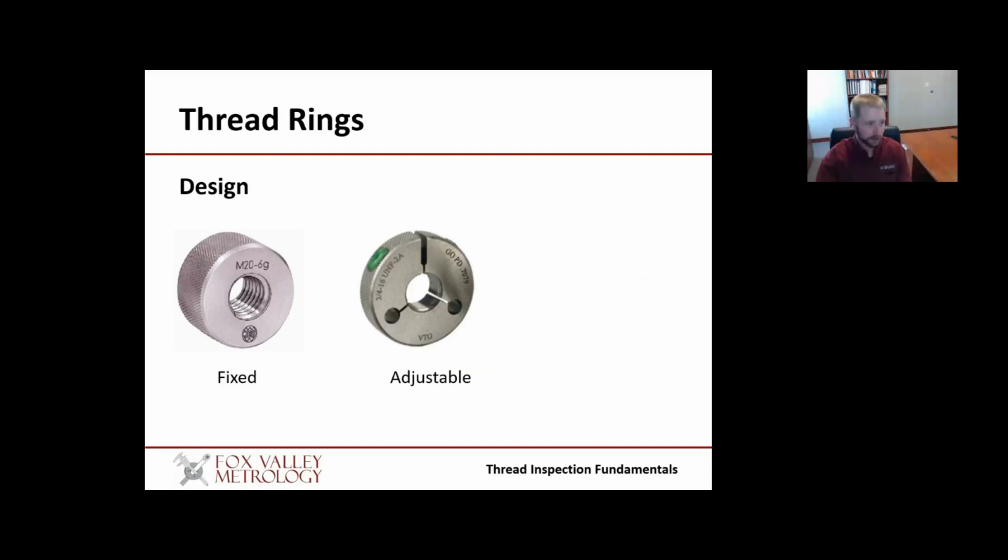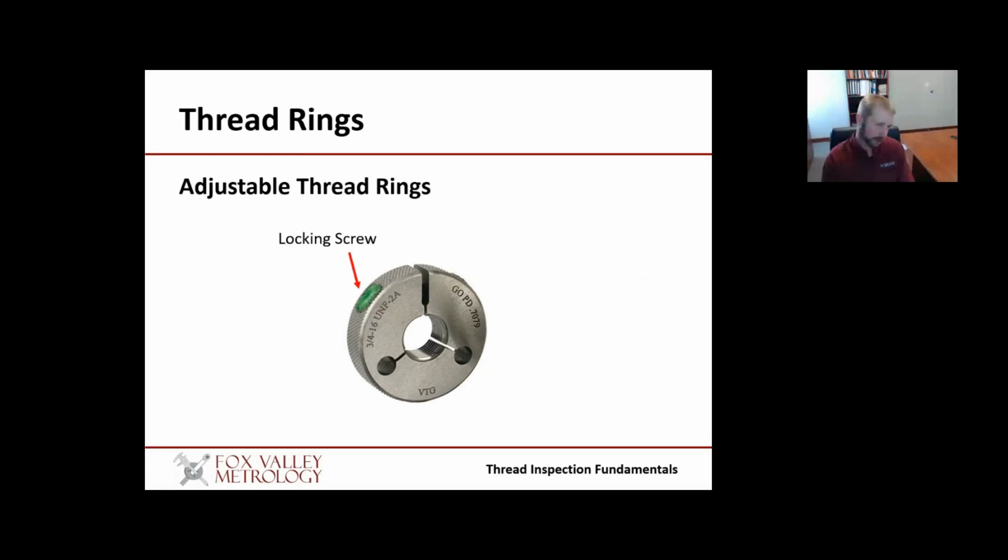However, there are also adjustable rings, which came about, I believe, shortly after World War II, which addresses some of the problems that we just mentioned within the fixed side of things, that these actually can be adjusted. This, of course, is in contrast to the thread plug. But the good news of this is, let's say that the gauge itself is just slightly not perfect and fails calibration right away. You can actually adjust that ring right off the bat and make it a usable gauge for you. Additionally, as the gauge wears down over time, you're able to adjust that and bring that back into tolerance. We're going to discuss that quite a bit here in just a minute.